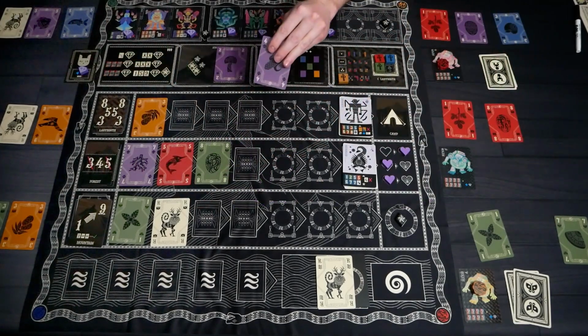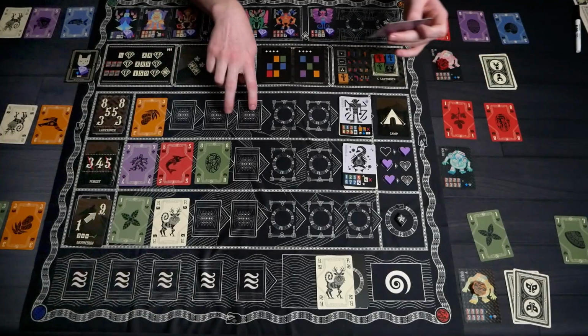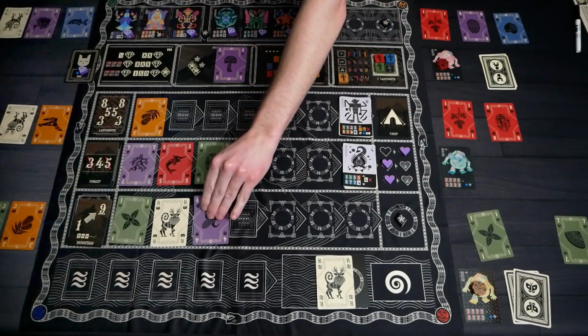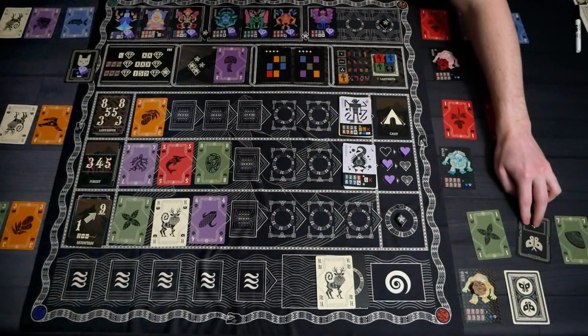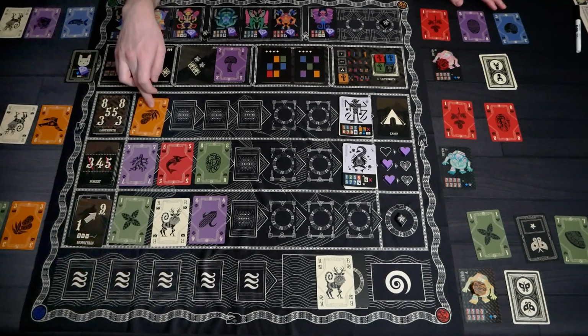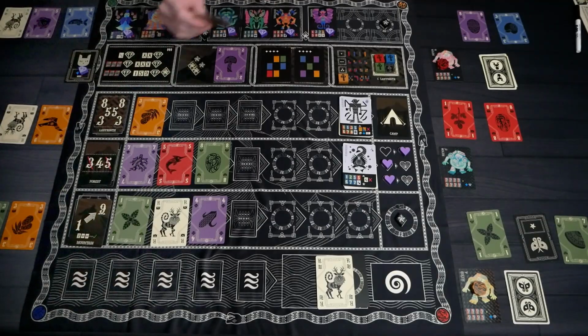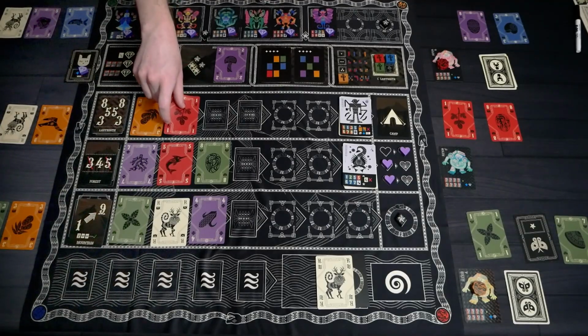Well, we need another purple. We could do that purple. That's an 8, which could also match with that 8, because that's what we said. So do a purple here. A star, which is not that helpful, because I don't need another purple. Okay, then... Man, this was a mistake. Big mistake. So we do a 1 here.